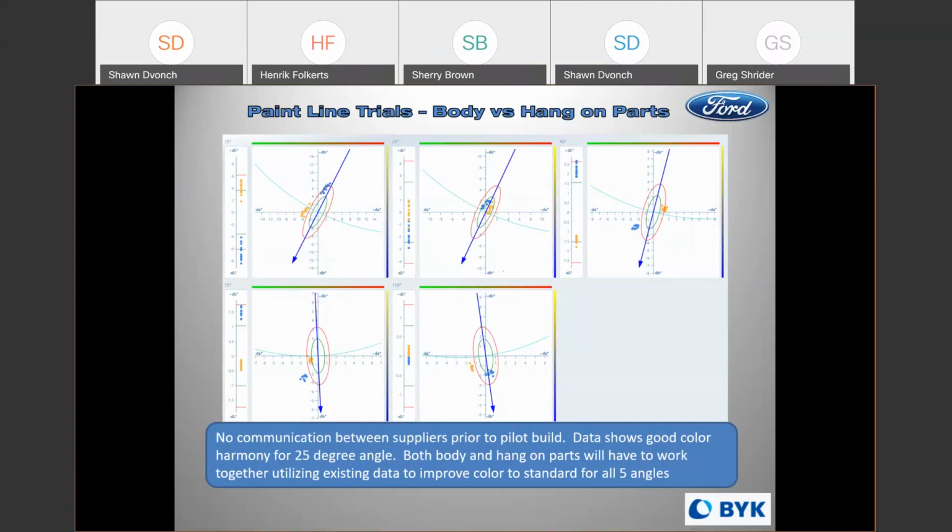But having the ability to assess all 5 angles digitally to a digital standard tells us we have a long way to go on this color. So whether we were visually accepted or not, us looking at this and doing a data share and looking at our parts versus body instantly tells us that we're not ready for color harmony, and that we need to go back to the drawing board and do what we need to do to help shift our color in the appropriate directions to standard, because that's where we should always be working to, the center of that standard.